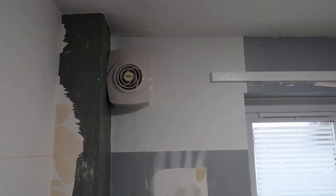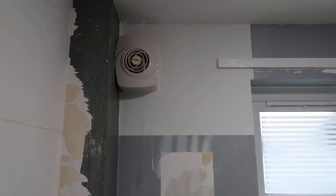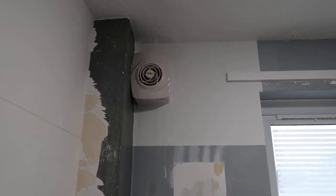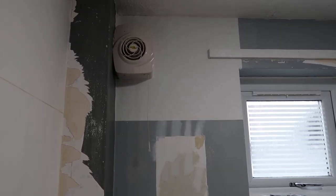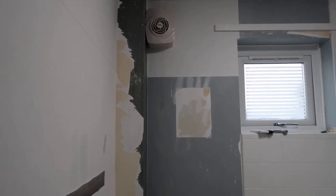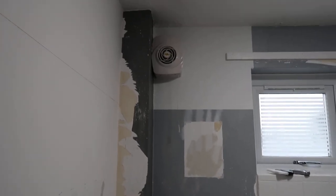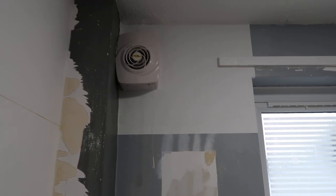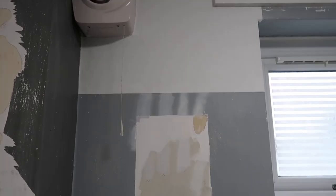Filmed that bit, but I was too stressed about doing it, to be honest. I was just so stressed. Don't even know how I just managed to do that, but I don't think I'm going to be capable of doing it with paper that needs to be so perfect at the edges. So I don't know, I'm really leaning towards just painting that wall. It's just such a shame that it will only be this wall that will have the funky paper on, because I'd really like it to go onto this wall, but we'll see how the rest of this wall goes with the lining paper and see if I'm brave enough to do the actual wallpaper on it.